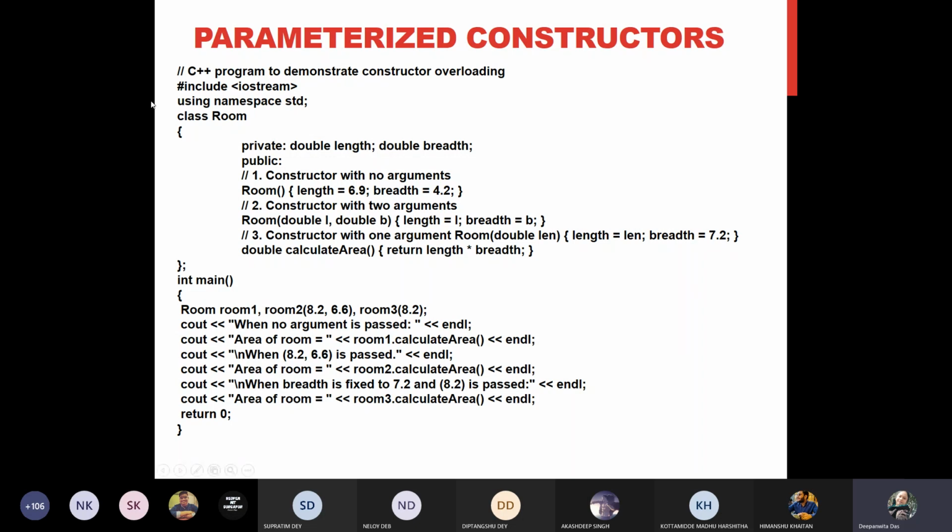Here I have included one example where there are two private data members, length and breadth, and then in the public section we are writing the constructors.